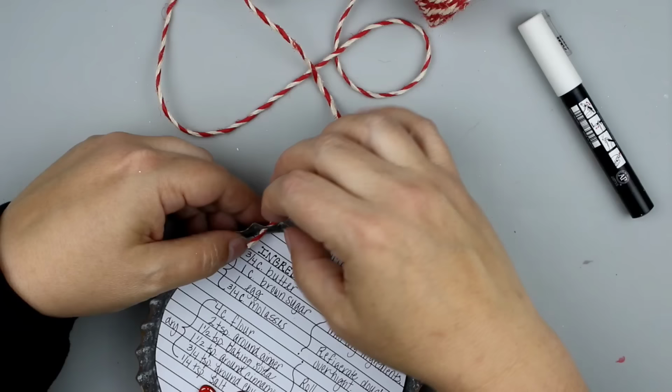Now I'm going to create a hanger using some of this red and white jute twine, and then I'll top it off with a cute little bow.